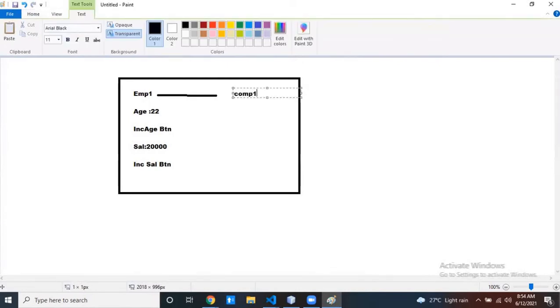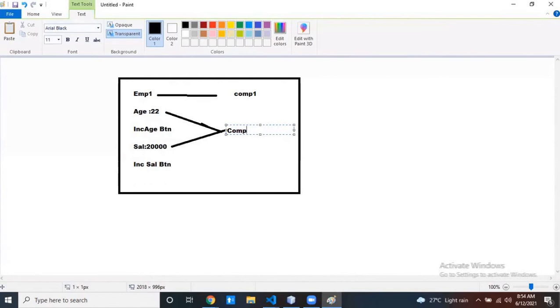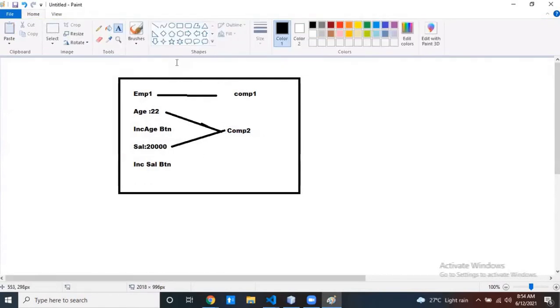See here, this age text and the salary both are text only, right? So this one and this one I would make like one component, say component 2. With a single component only, how to handle both? Now this age is there, right?